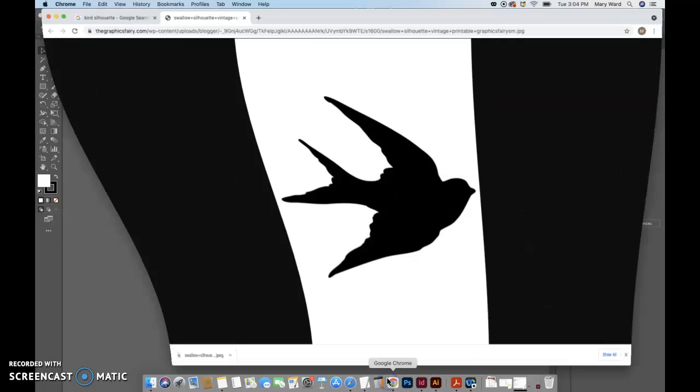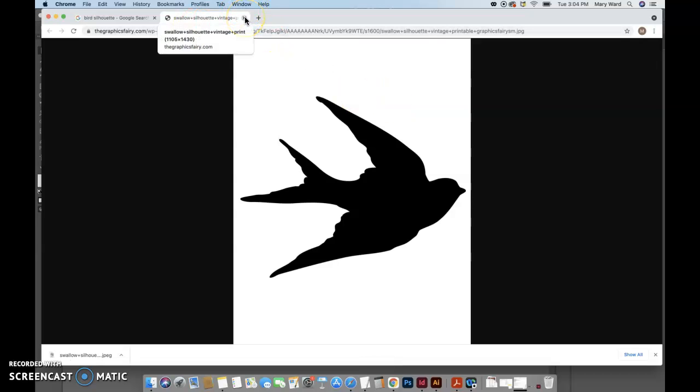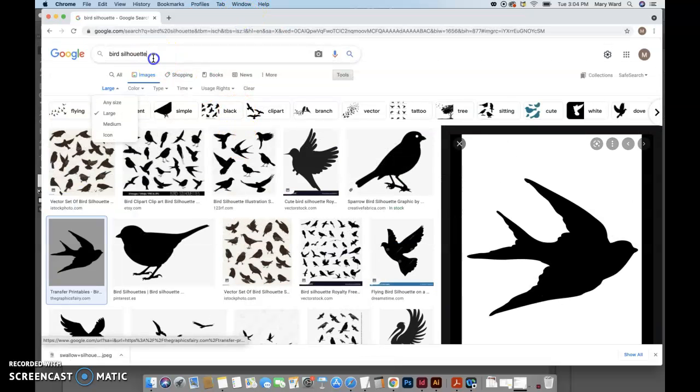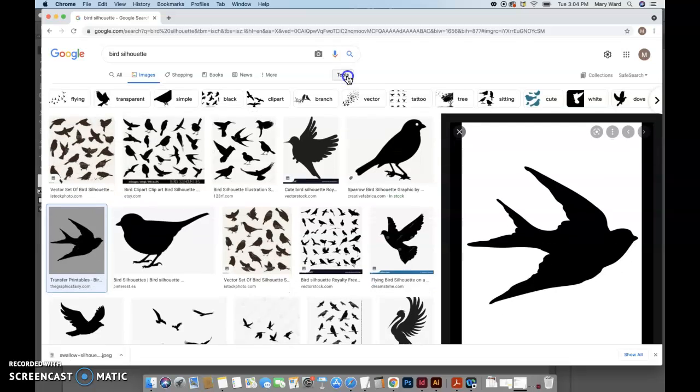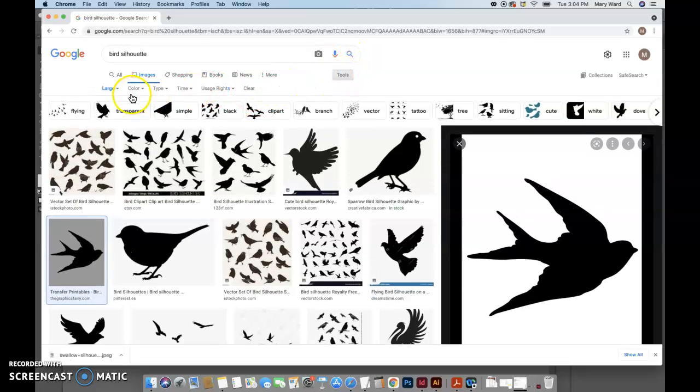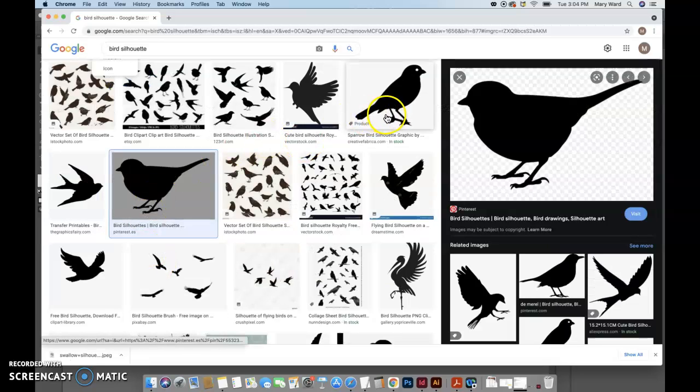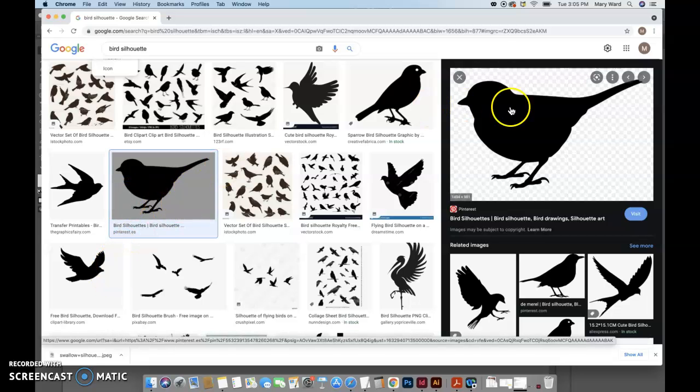So let's go online. We'll start by going online, and I already have this pulled up, but if we actually look for bird silhouette in Google and go to images, and then we want to go to tools, open that up, this little tools button, and then just bring this down to large. We'll find most of the large images will come to the top of the search now that we've done that. And you can pick whatever bird you like. Maybe I'll go with this guy this time. You can hover over this image to the right, typically on a Mac, and you can see the pixel width here, 1400 by 900, or somewhere around there.